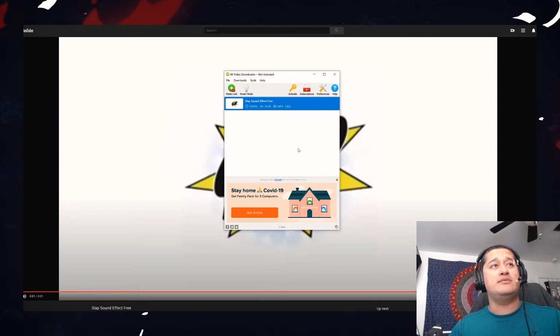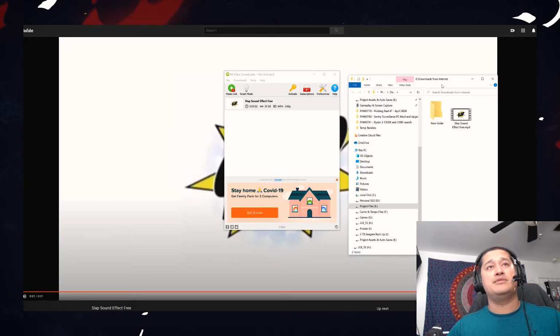Then when you hover over this file that got downloaded, you got these three little dots over here you have to click on. You get this pull down menu. Then you say show in folder. Then you get a window that opens up. It pretty much just shows you where that sound effect is at. So you got it here now.